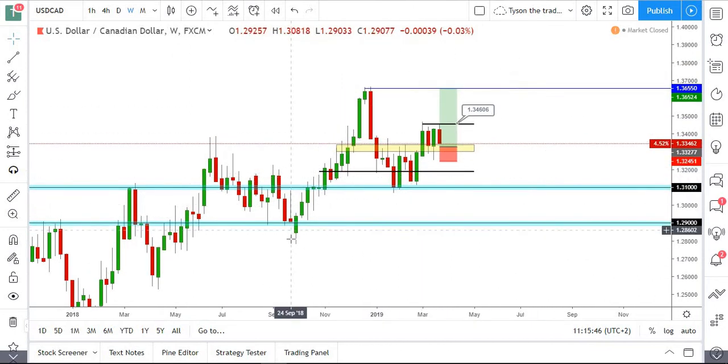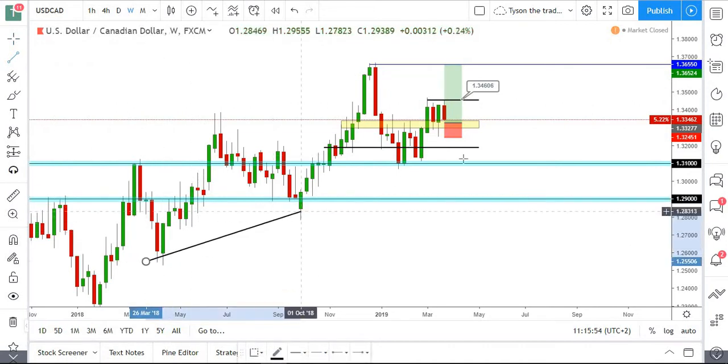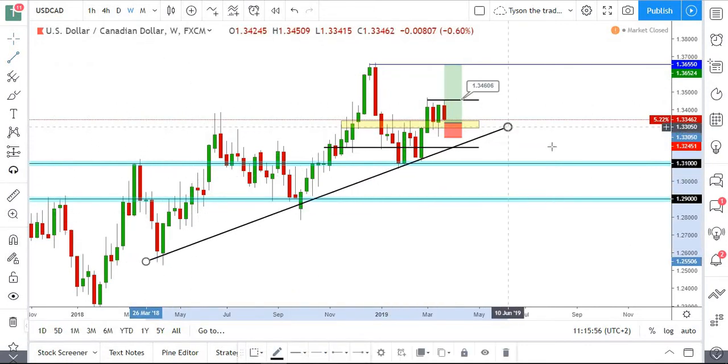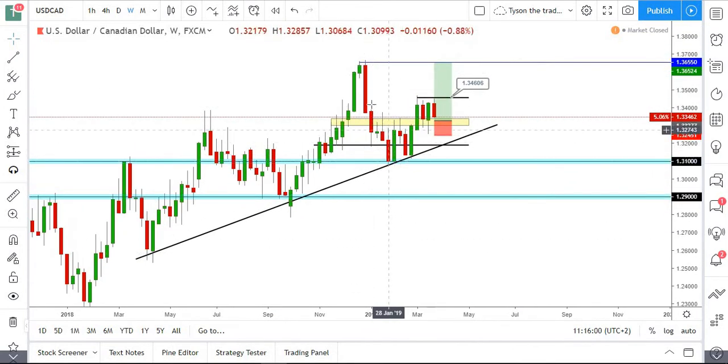Most recently, after this push to the upside, price came back to our ascending trend line. Let me just draw it so that you guys can see it as well. So price came back to our ascending trend line over here, right? And on the pullback, due to this huge meltdown to the downside, I didn't enter on the first test. I waited for price to push higher, and it came back for a second retest or second confirmation, where I started looking for opportunities to go to the upside.